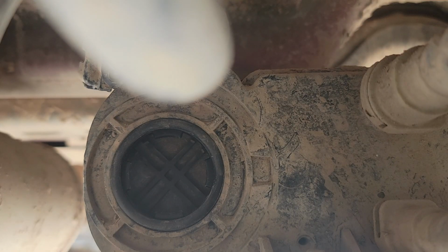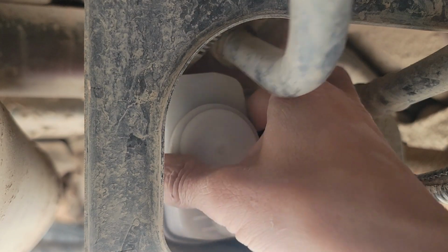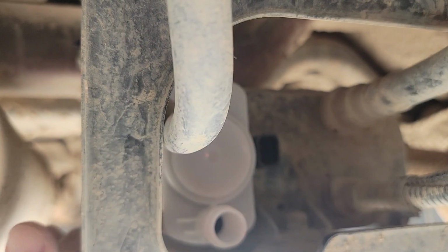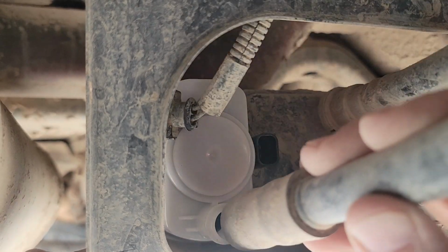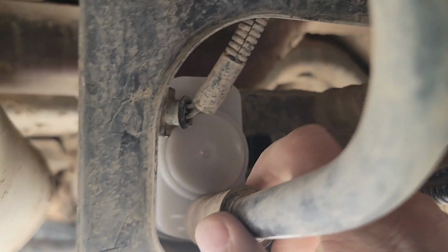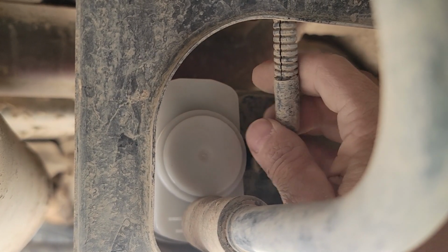And installation is the reverse of removal. Turn it until it clicks. We're going to put our hose back on. Put our electrical clip back on.